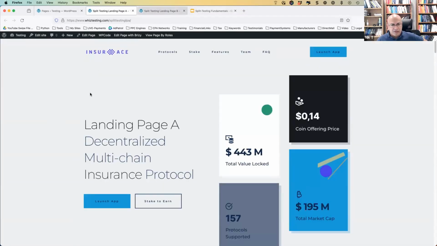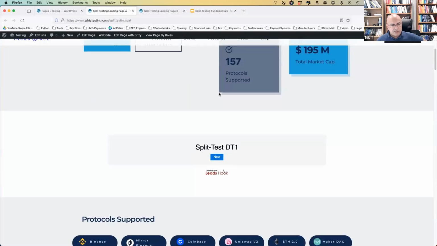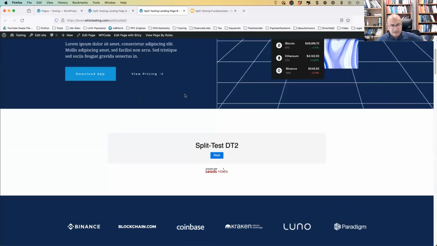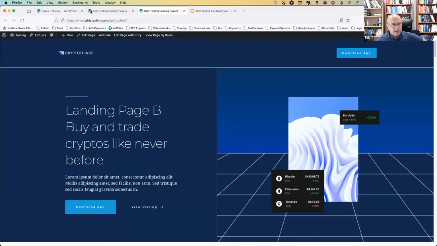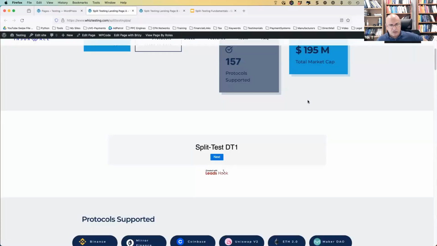There's my page one, there's my page two, and I've got my landing page, my decision tree one here, and my decision tree two right here, right? And I'm looking to see which idea or concept is going to win. That's the setup. All I've done is add the decision tree inside both pages. There's no extra scripts on the page, because we've made sure that we track the underlying page when you've set this up.